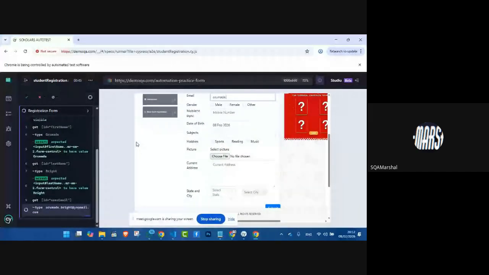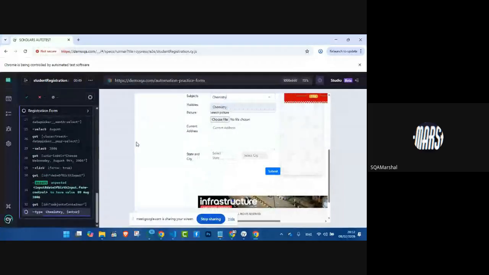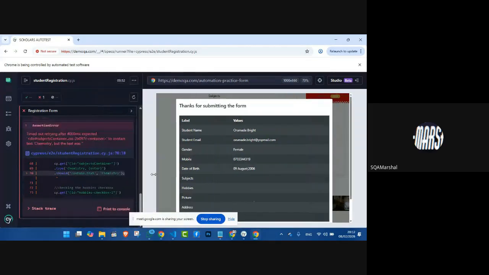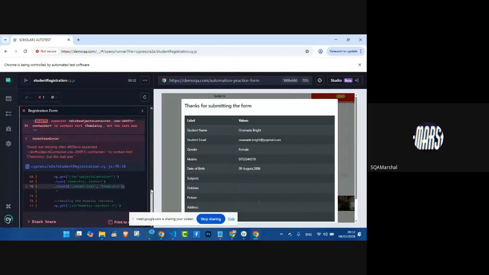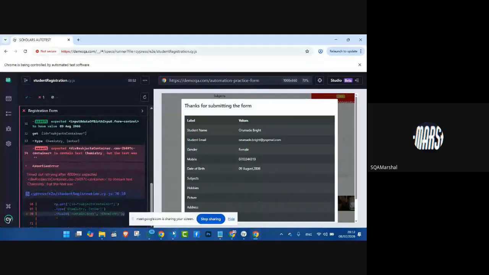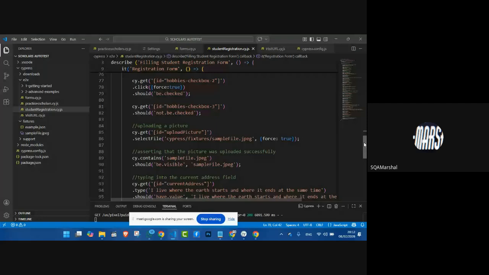It's running. Chemistry. If I type in the chemistry, okay, what happens there? Let's check. Okay. It was the assertion that failed.